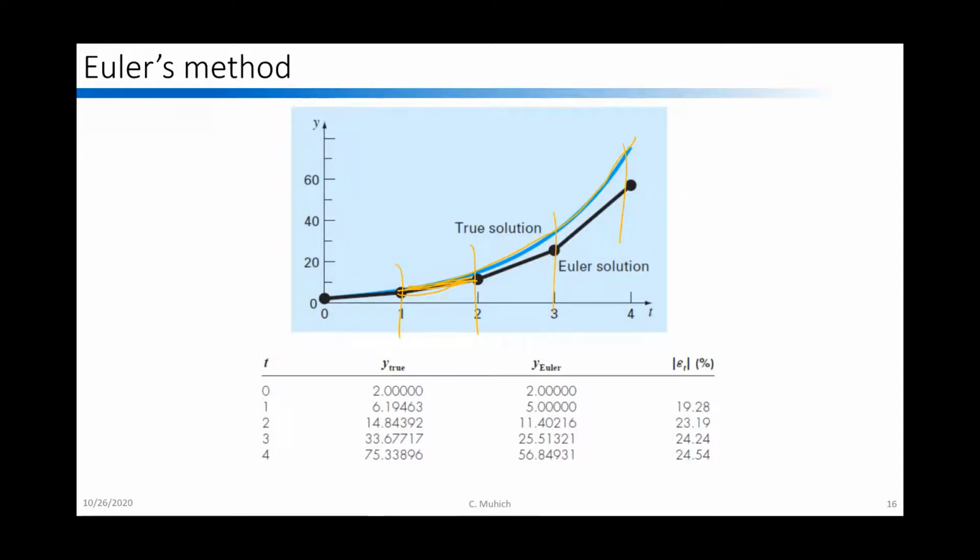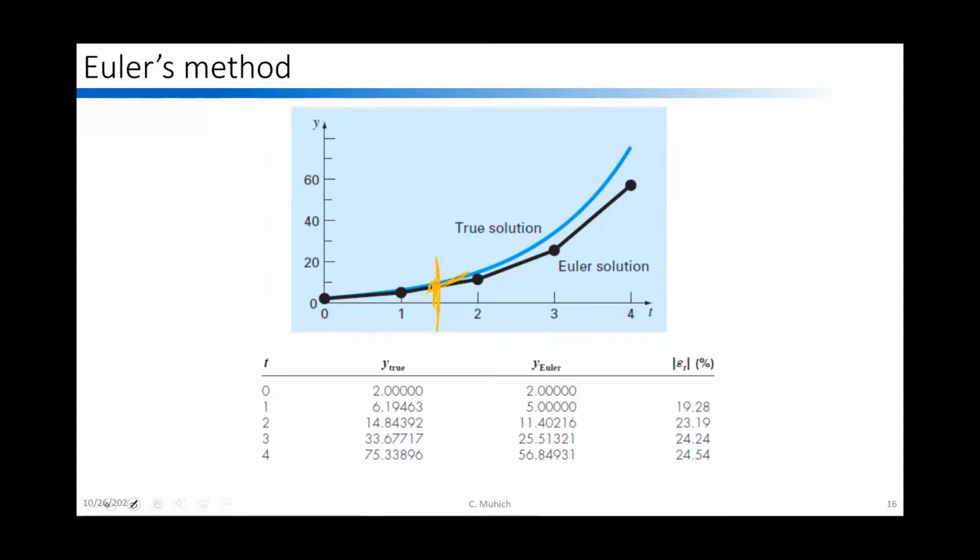You can see then that I would have smaller error if I took a smaller time step, right? If I instead took another time step, say here, I wouldn't have gone so far, so my local error would be better, and I would have a better estimate for what that derivative should be, and I would match the true solution better. So this is one way to get a better solution: decrease that step size, and therefore increase the accuracy of the method. The other way to get around this is to use a better method.